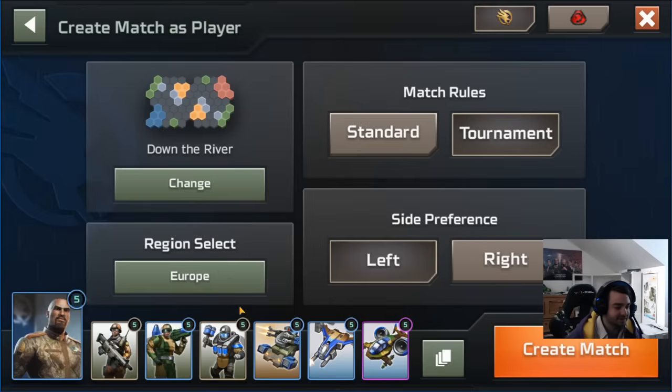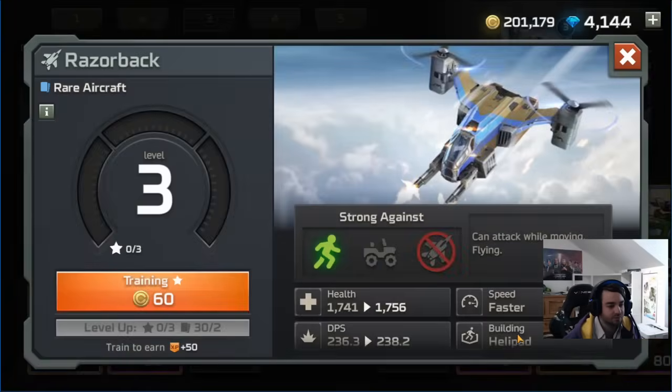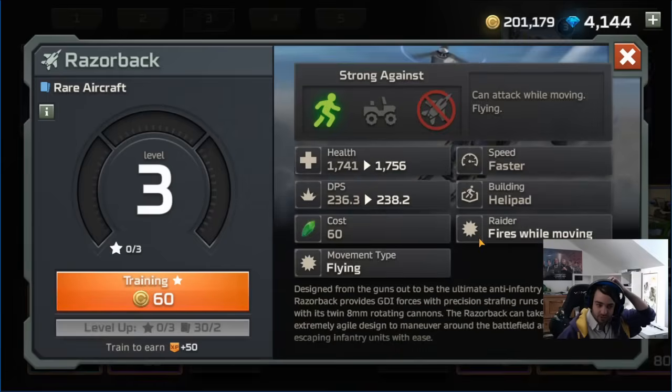This is the Razorback, the new unit that's just come out. It's an anti-infantry air unit with Raider. Arguably it's the second air unit with Raider, given that the Borka kind of has Raider. Basically it's really expensive. It has really good hit points and DPS. It has more hit points.